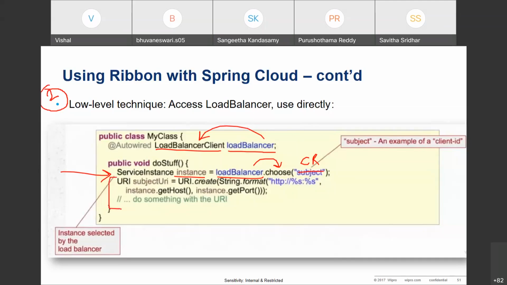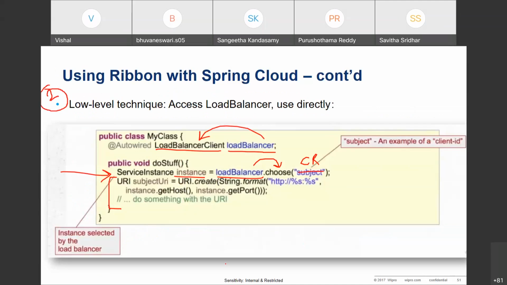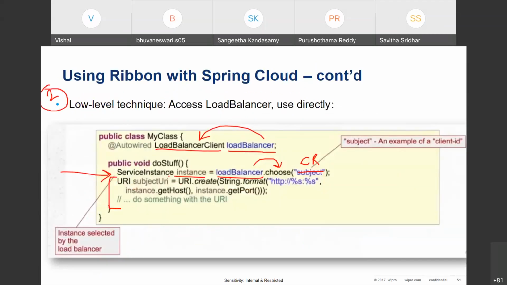Like earlier, after getting the instance, you can use the get URI method. You get the URI, then you append your additional things and finally make your request, right? Exactly the same way. Here you have used one method called get URI. That also will work. But another way, if you don't want to use the get URI method, is you can build the URI like this. Using the URI class's static method called create, you first create a URI by providing a format.